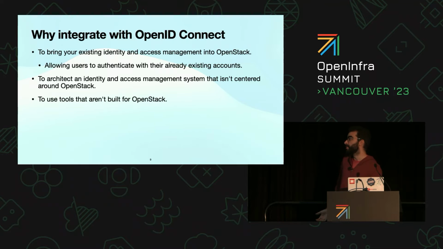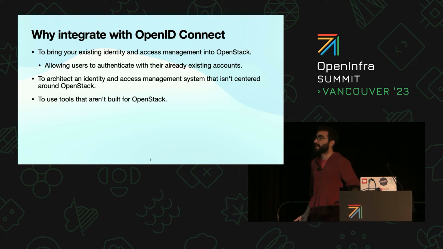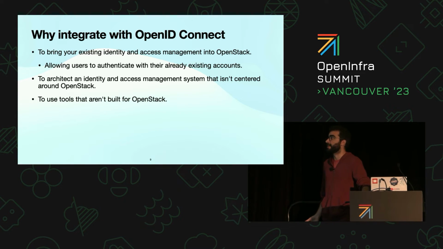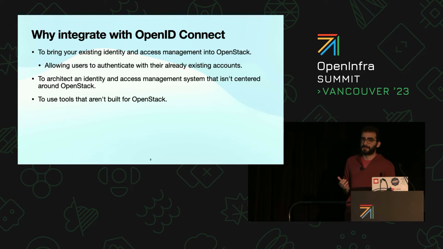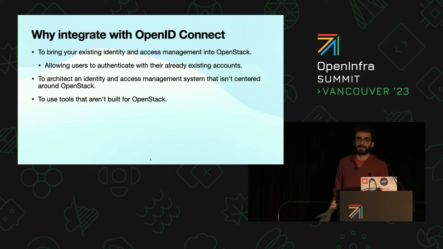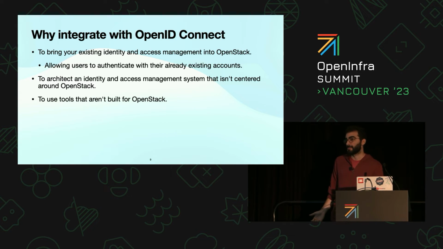And why would you want to integrate your OpenStack with OpenID Connect? Well, the first case is obviously you have an existing identity and access management system, and you want to use the same thing for your OpenStack. You already have users, they already have their account and their credentials, and you just want to integrate into that so that they do not have to create multiple accounts.